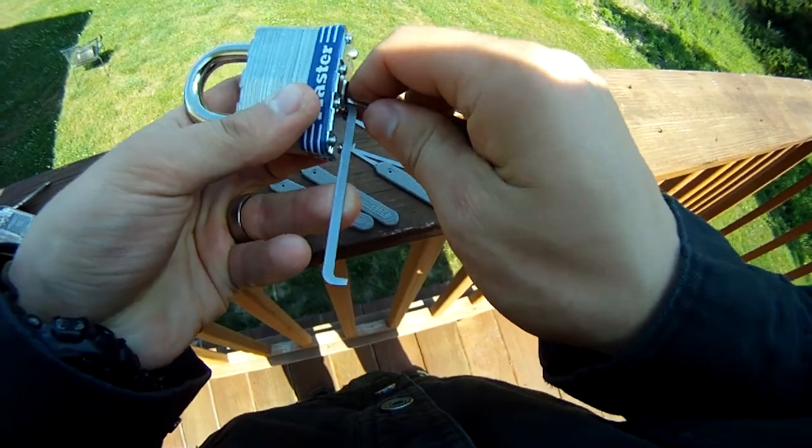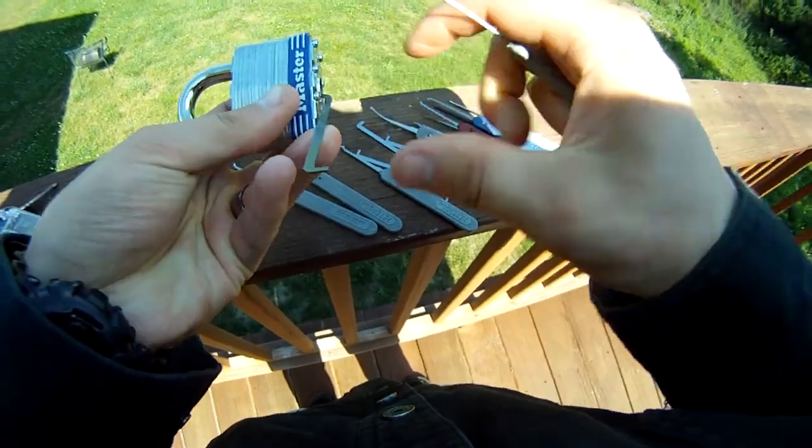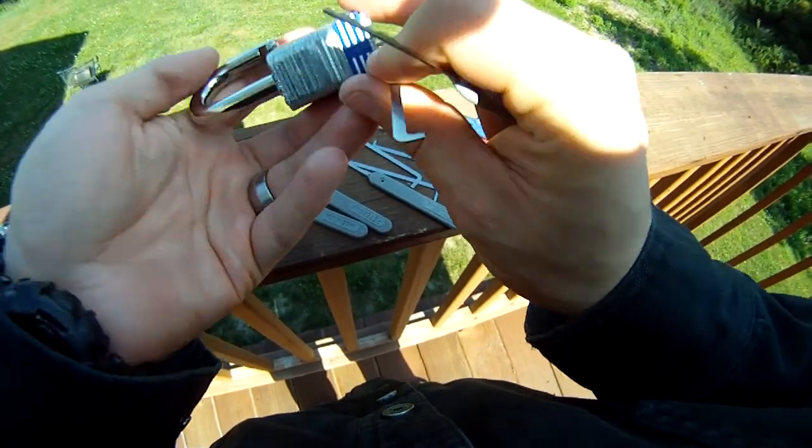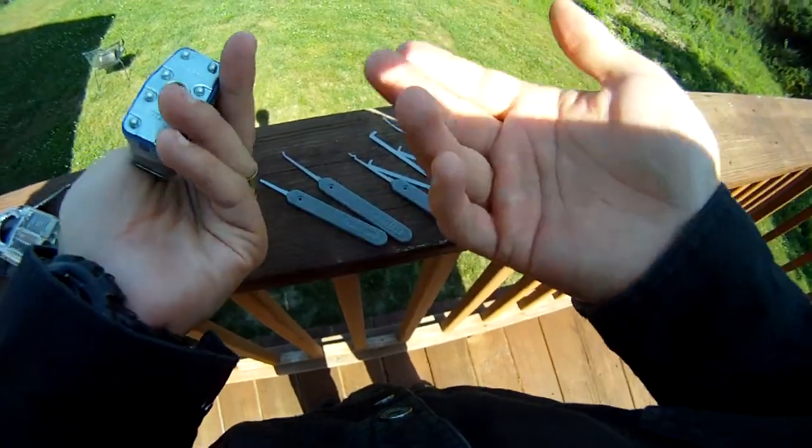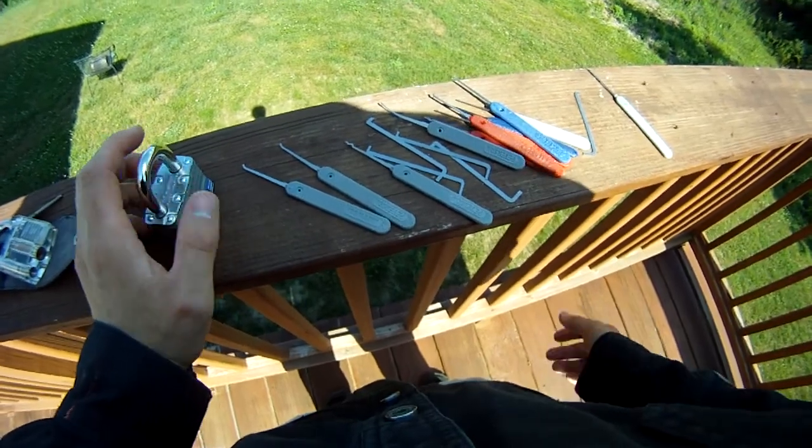City rake. Here we go. Oh, hey, what do you know? There we are. Master lock open. Again, master locks, I almost wonder why they bother sending them with keys. It's like, what's the point?